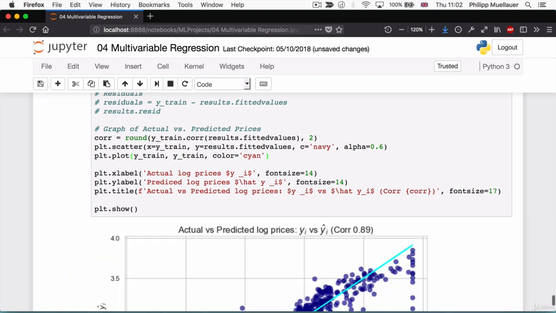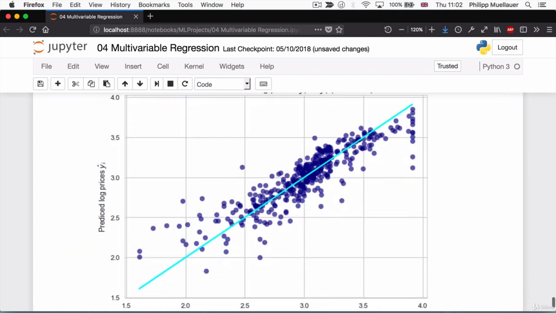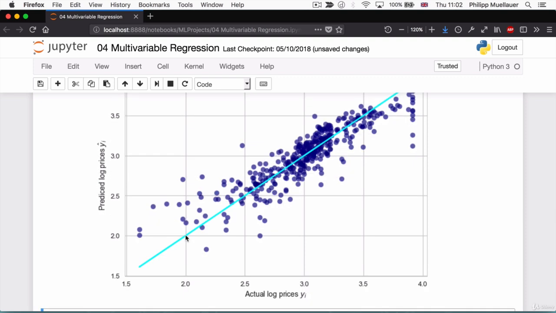So check it out. Here we go. This cyan line would represent a perfect prediction. So it goes through all these grid points here: 2 and 2, 2.5 and 2.5, 3 and 3.5, right? And this allows us to see how our predictions stack up to the actual values very, very clearly. The bigger the distance from this cyan line, the bigger the residual. In other words, in this part of the chart, our model is doing really, really well. But for these data points here, we have much larger residuals.